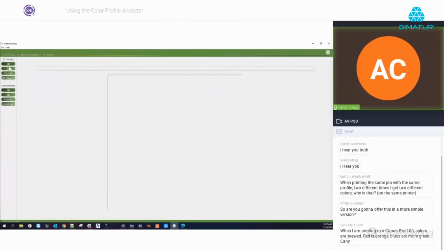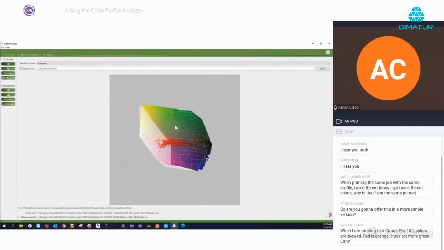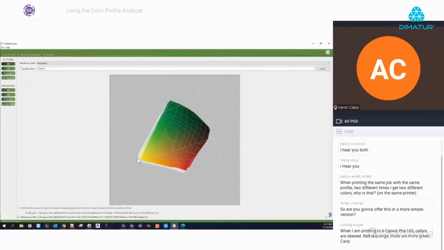So let's go back up to my 3D drawing here. Let's take the sample data out. So I can compare the two different profiles and where each one is a little bit different. I can see that down here and in some of our lighter colors, this profile is a little bit different. In fact, it looks like it can hit a lot more lighter colors all around, and it looks like it can hit some deeper reds as well. So this profile seems like it's a little more well balanced. It's a little bit different.